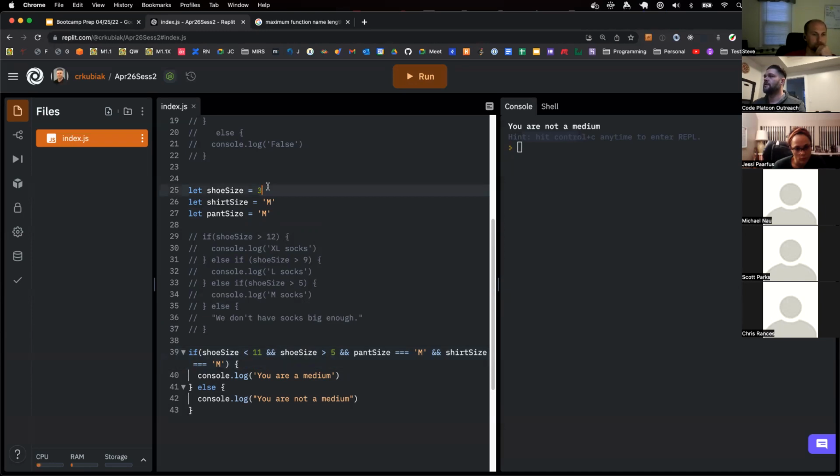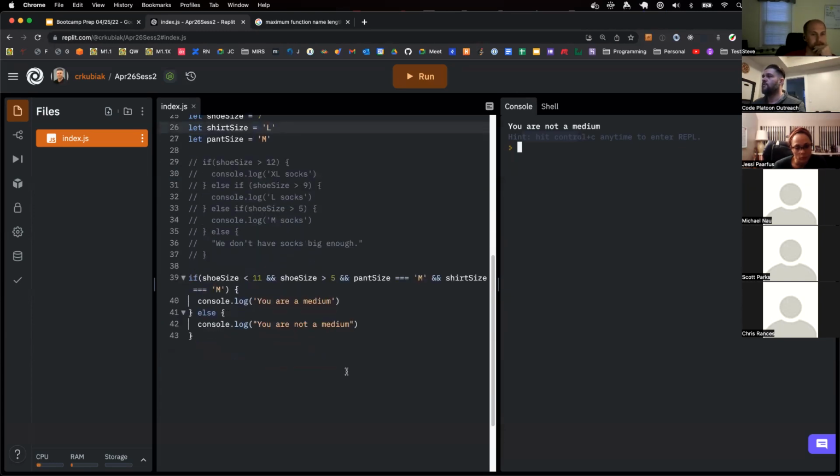Oops, let's change. Because this one was not met, then we fail. But if I change this to a 7, all of these come back. If I change my shirt size to a large, you're not a medium.